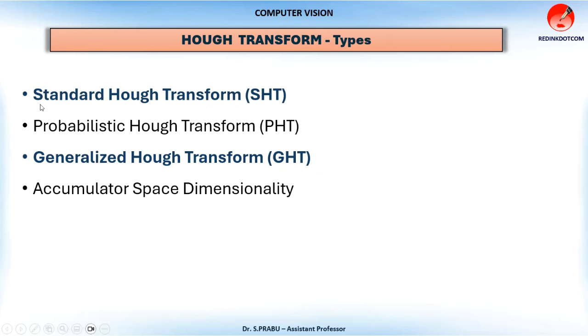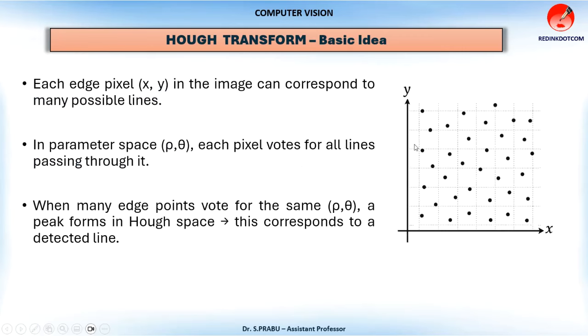First, we see what the standard Hough transform is. After identifying the many edges in the given image, each edge may be part of a straight line. We need to find which group of points becomes a straight line. For that, Hough transform uses the parameter space in which the voting can be calculated for each and every pixel. The highest vote contributes to a part of the straight line. Using that peak value, we can identify the straight line. This is the basic idea behind the Hough transform.